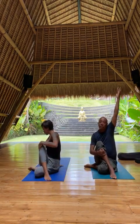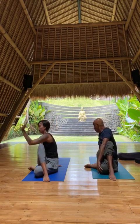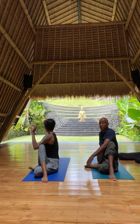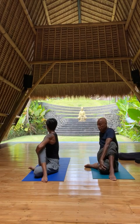Left hand down, ground through both sit bones. Draw the navel in and up. Reach the right arm up. And then exhale, take your twist. There's so many variations here. Maybe the right elbow to the outside of the left knee. Maybe you're hugging the left knee in, finding your twist.